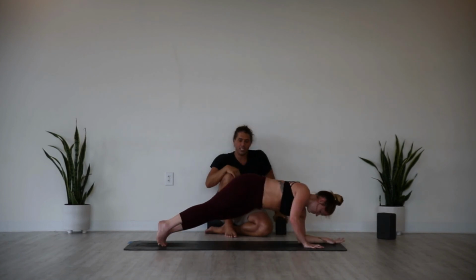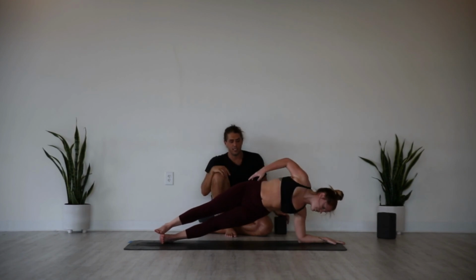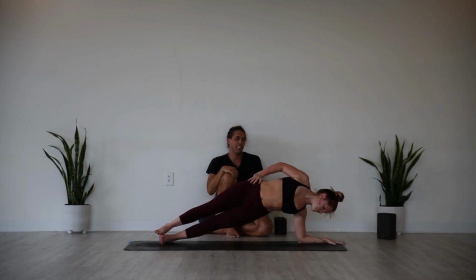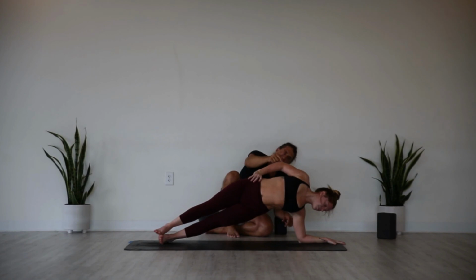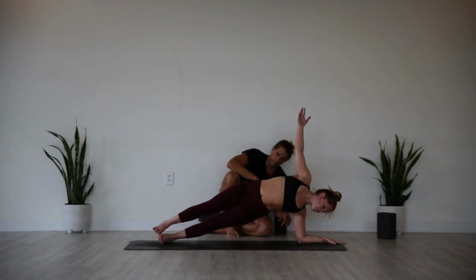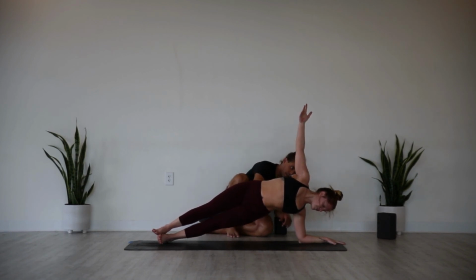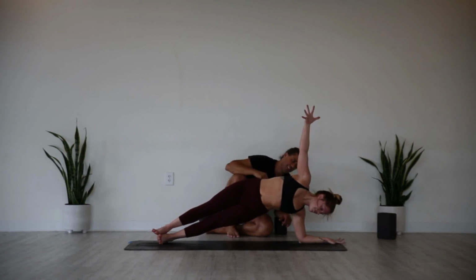Turn the heels to the left. Right hand to the right pelvis. All right. Resisting the hip in your hand. And your top elbow can point straight back behind you. Yeah. And reach your right arm up. Get those shoulder blades going apart. There's the work.